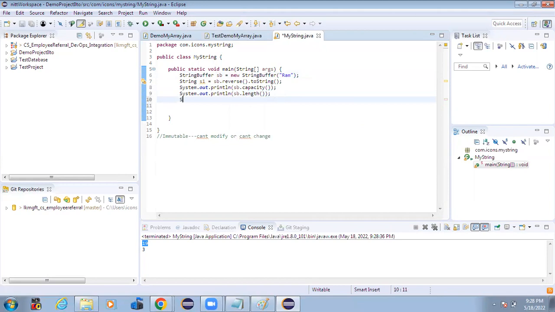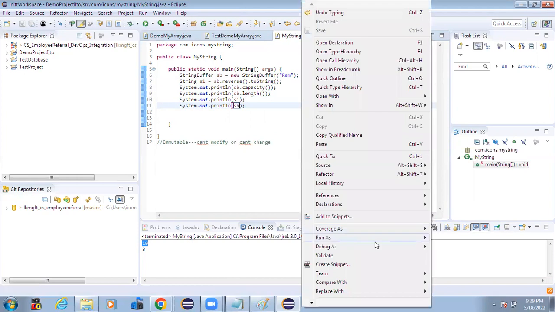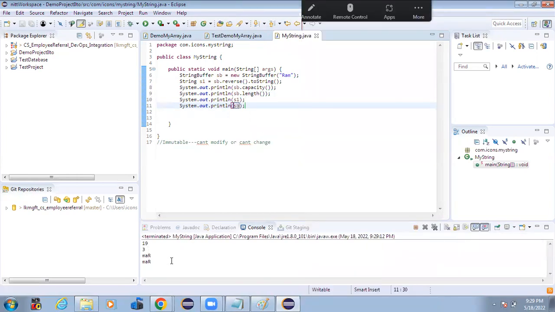Sys out, I will write S1. After that, again a sys out, and I will write SB directly as the object. See, 19, 3, MAR, this is the output. That means the original string has been changed.